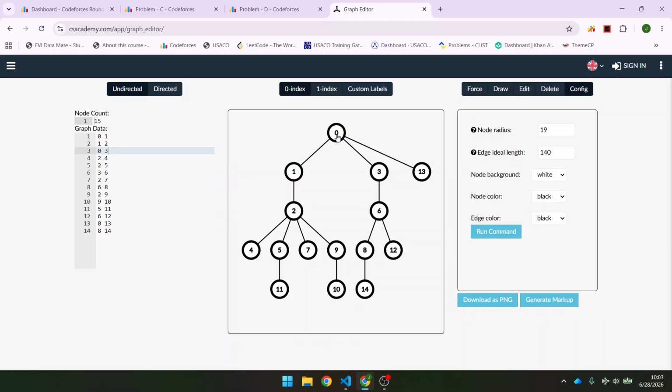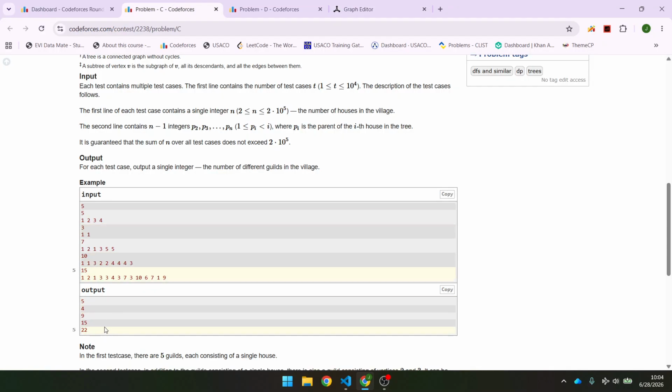Okay, now notice, currently there are 15 nodes, right? So currently the answer is 15. And then for node 0, we have 1, 2, 3, and 4. So we add 4 to our 15, so now we have 19. And then if we go to here, we have these two, so we add another one. So now it's at 20. And you go here, we can add 2 more, so we get 22 as our answer. So that's how we got the answer of 22.